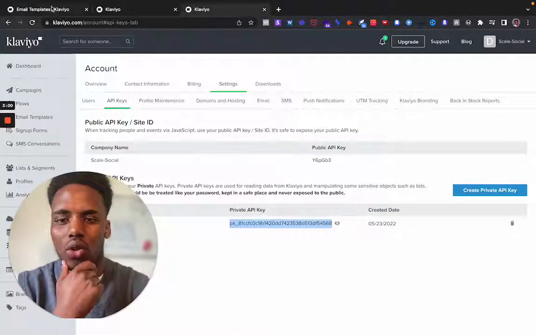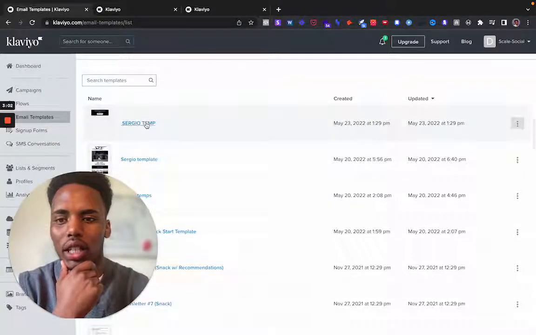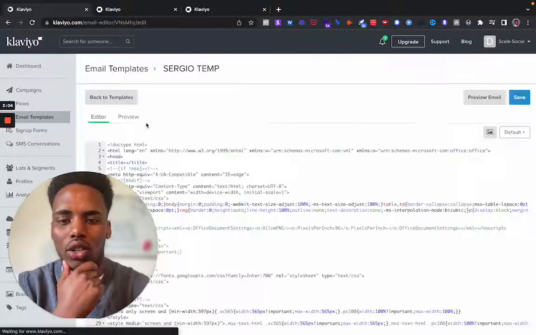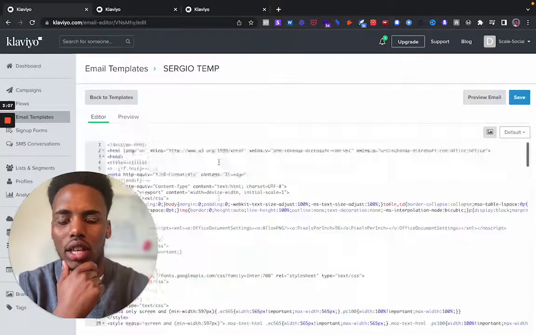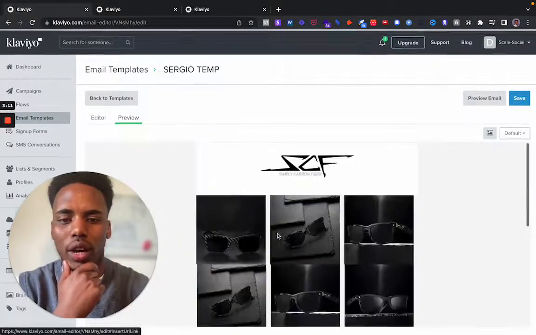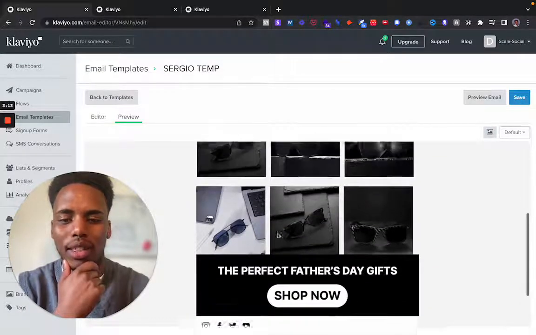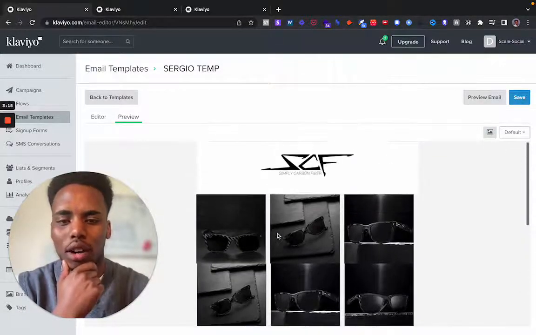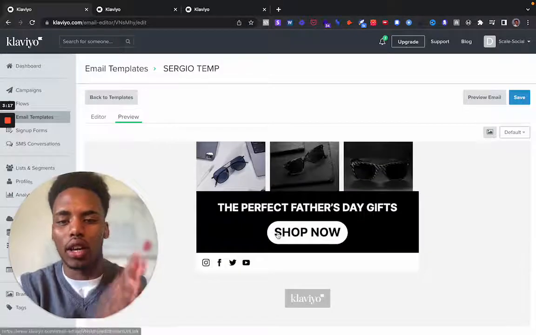And so once you go into Klaviyo, you should be able to find it immediately right here. You can even see the coding of itself. And once you go on preview, you can quite clearly see it's right there. Now again, this is a very subpar design. It's just going to be a quick example.